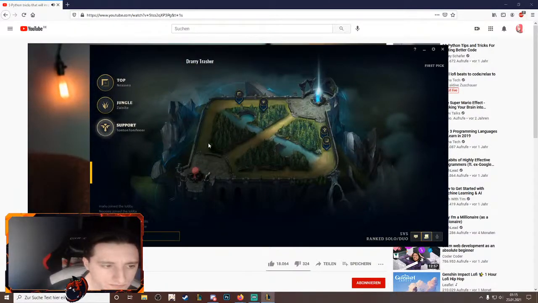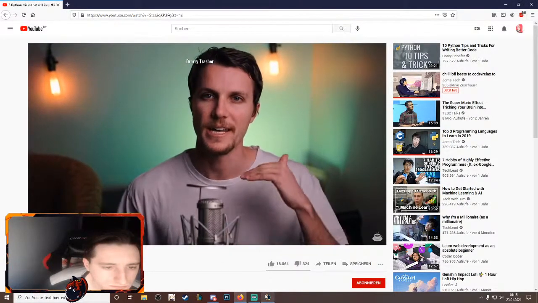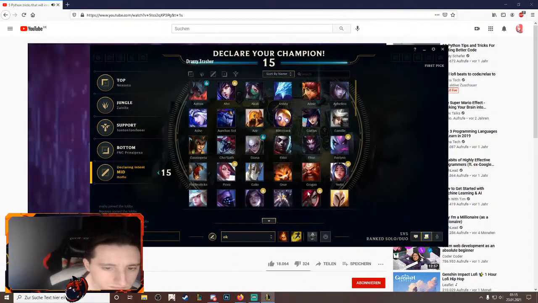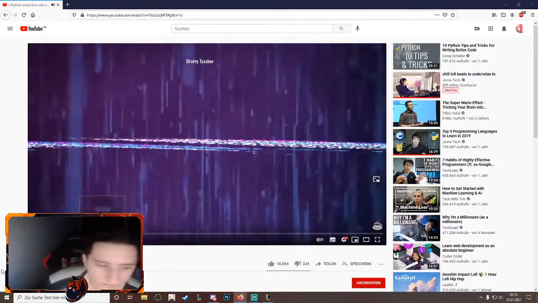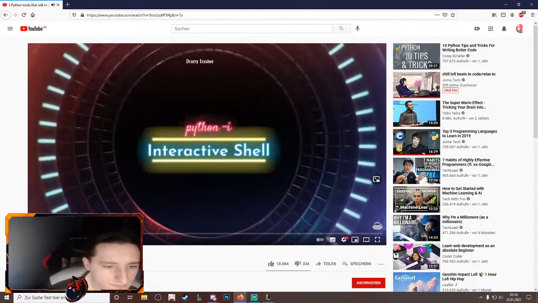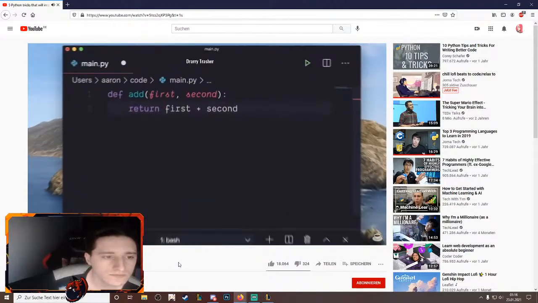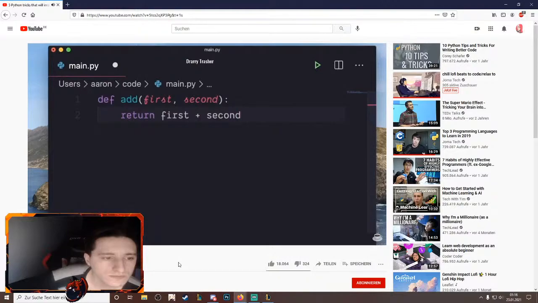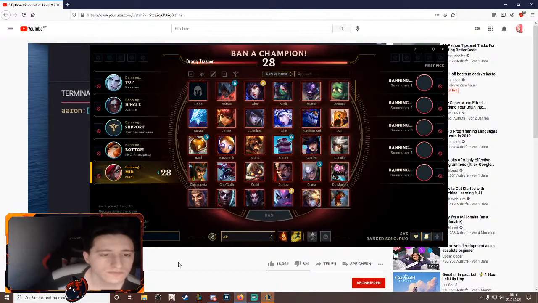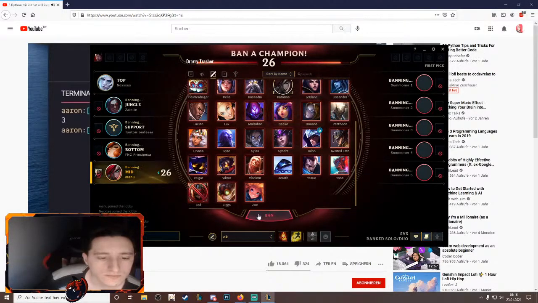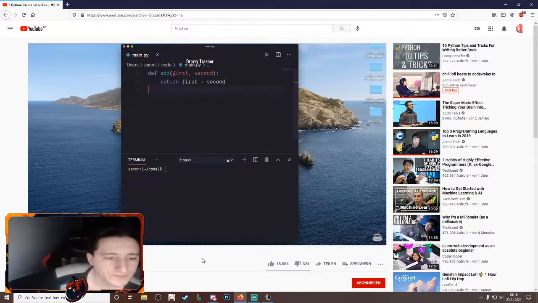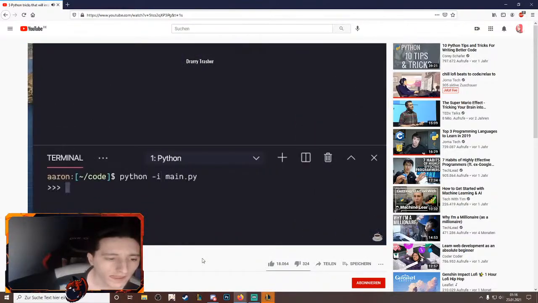So here's 5 tips and tricks you can start using right away to improve your Python experience. Shell. Let's say I have a Python file with a function that adds 2 numbers. Now, conventionally, I might call this function at the bottom of my file, and then run the file with the Python keyword. Well, there's another way I can run this function, and that is with the interactive shell. So instead of python main.py, I add the -i flag for interactive. Now I can call this function in a shell like this.